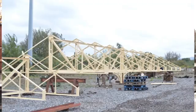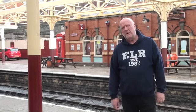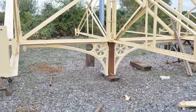We expect the completion of the canopy to coincide with our annual Raise the Roof event in July. This event was originally instigated to raise funds for the reinstatement of the canopy on platform 2 and the refurbishment of the canopies, which we completed on platform 3 and 4 a couple of years ago. It's hoped at the end of the project we'll have sufficient materials and probably enough enthusiasm left to look at reinstatement of a canopy on the station at Rawtenstall to provide similar cover.